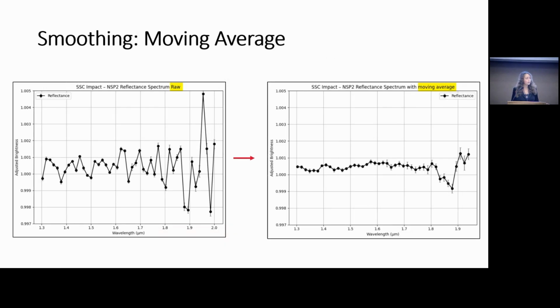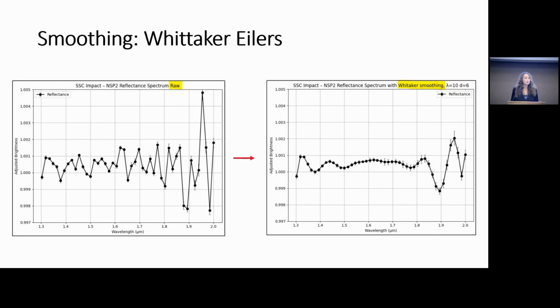So this first one is a moving average. If you take a look at the graph on the left, that's the raw data, and the graph on the right is the processed data. The issue with this moving average is, although it's been used a lot, sometimes it's too simple. So the next one I'm going to introduce to you is a Whittaker-Eilers algorithm, which is based on the Savitzky-Golay smoothing algorithm, but handles edge cases much better. And so you can see that smooth version on the right.